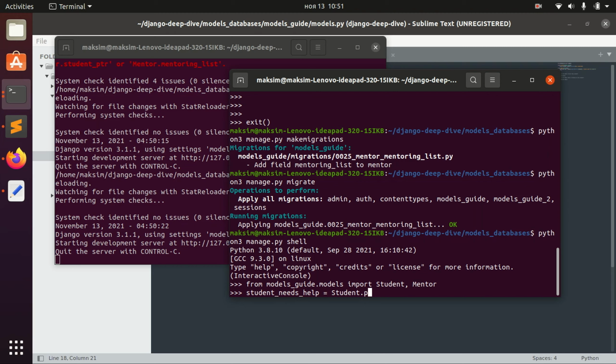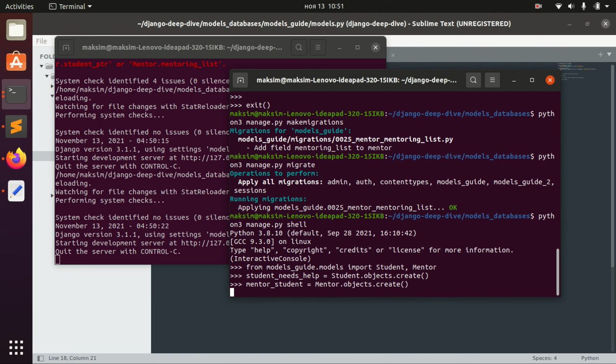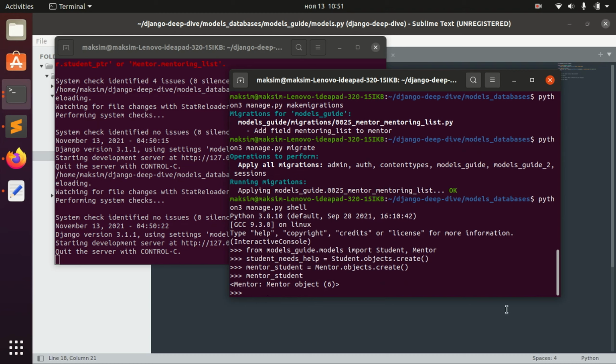Student.objects.create, and then we will have mentor student, his ID will be 6.